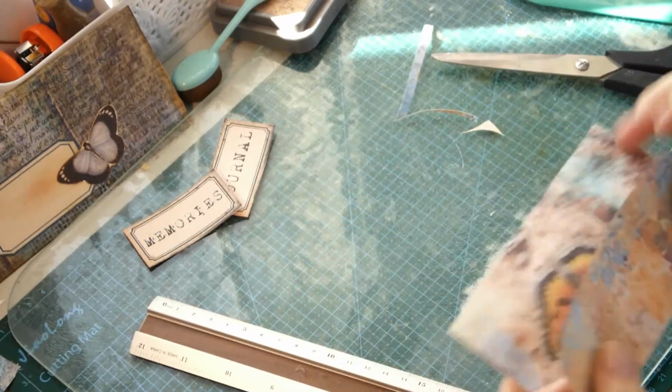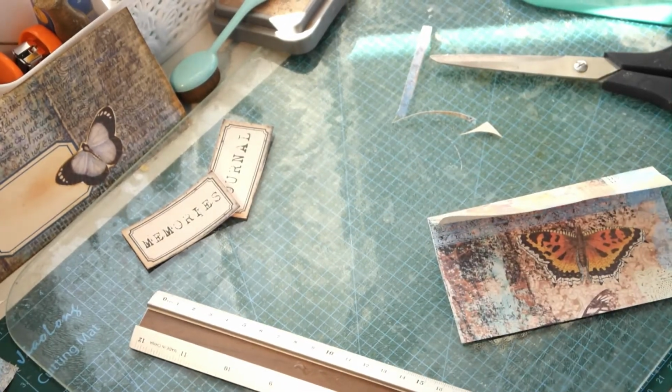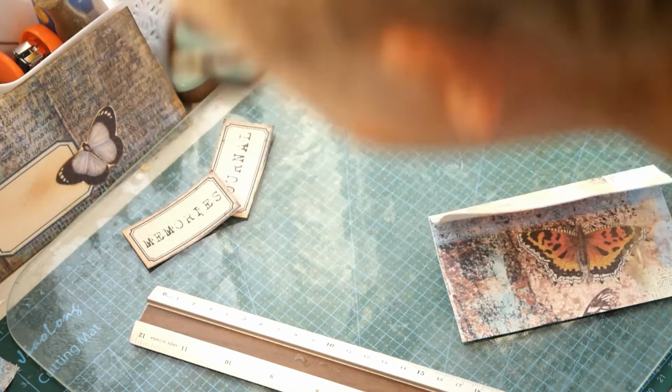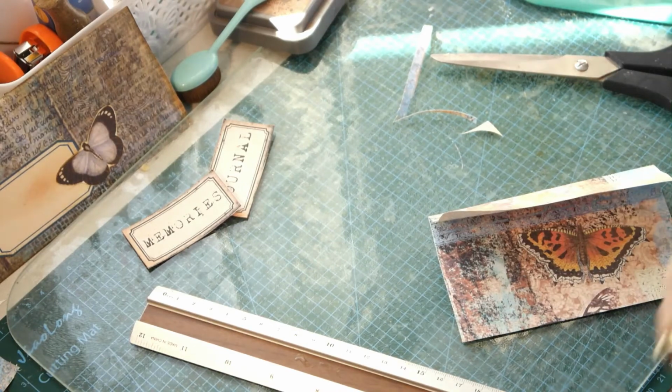I'm just going to check the camera because it's a tendency to turn itself off. No, we're still working. We're still working. So that's good. Sorry if my big head got in the way then.